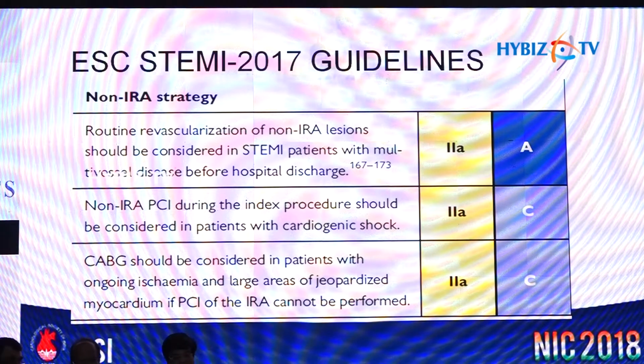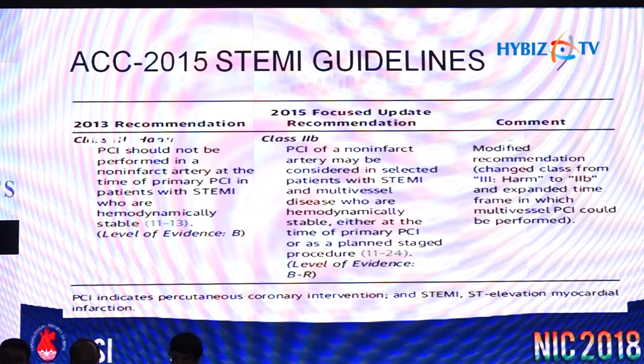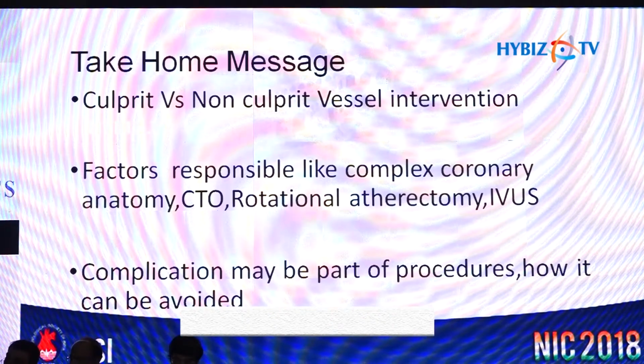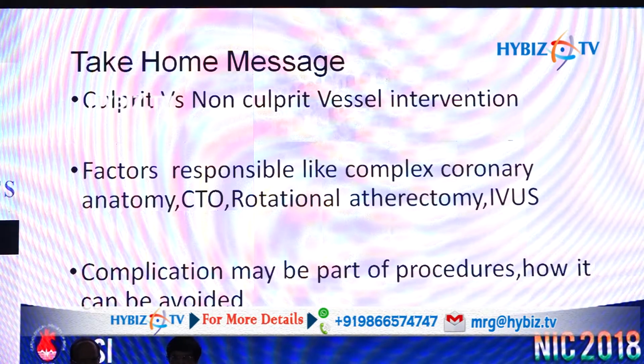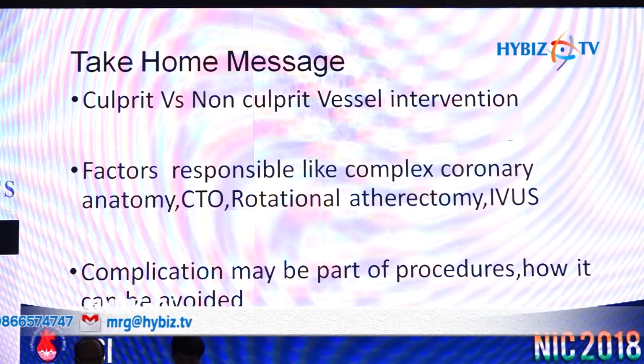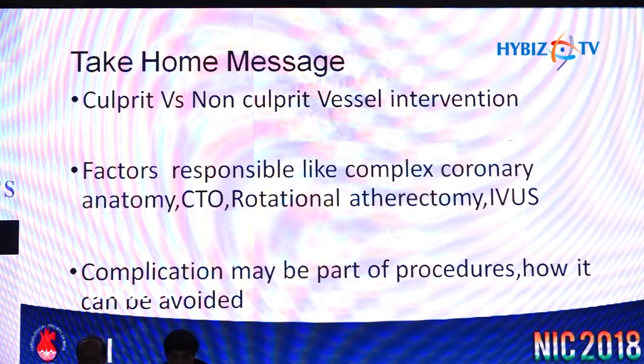The ESC guideline says the class of recommendation is 2A, level of evidence A. You can read these books, please. Now the take home message is that culprit versus non-culprit intervention is always a matter of debate. If the patient is stable, the recent recommendation is that you should always perform it. As far as perforation is concerned, there are factors responsible, like complex coronary anatomy.